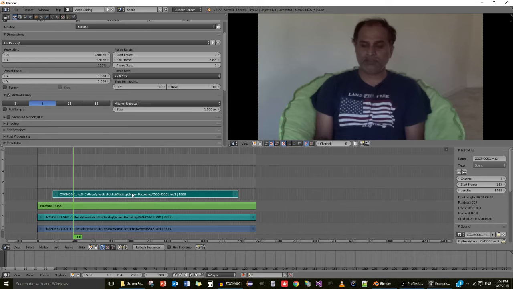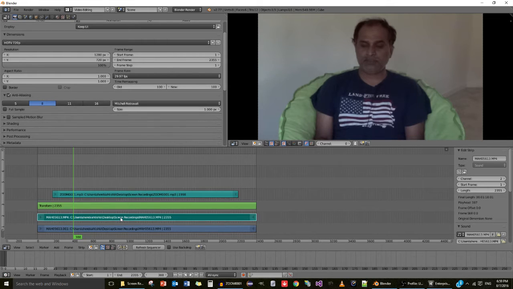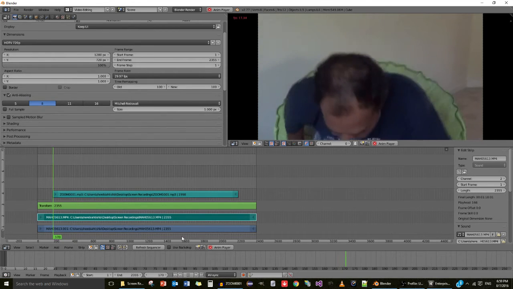The clear sound is this strip, the topmost strip, which was the Zoom 1 audio, a high quality audio. This one was the part of the video, and that audio is a little bit dumb and dull, and this audio is not in sync, and that's why you will see the repeated sentences.